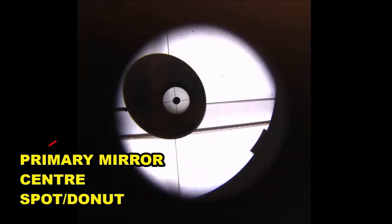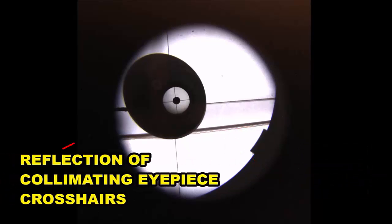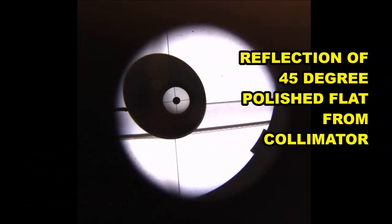Also, if you look through the primary mirror, you can see a donut at the center. Now you can just see it in the secondary mirror. Then you will get some artifacts from the reflection, which is quite normal, but you need to ignore that. Then you get the reflection of the eyepiece crosshairs, which is situated in the secondary mirror. And you'll see the reflection of the 45 degree polished flat from the collimator.